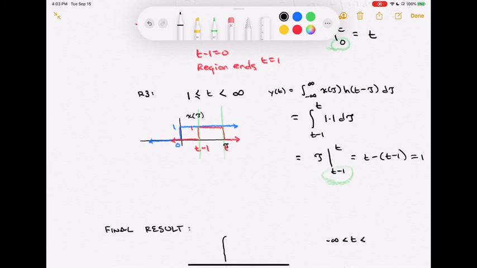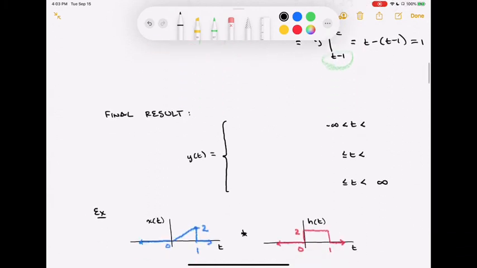And so I'd like to pull all of my results together and put them into a single expression. If you remember our region 1, that went from minus infinity to 0, and we had a 0 there. Then we picked up that last region to start into region 2. Region 2 started at 0, and it was 1 unit in width. That was when the pulse from h was entering the unit step of x. And over that part, we know the convolution integral evaluated to a value t.